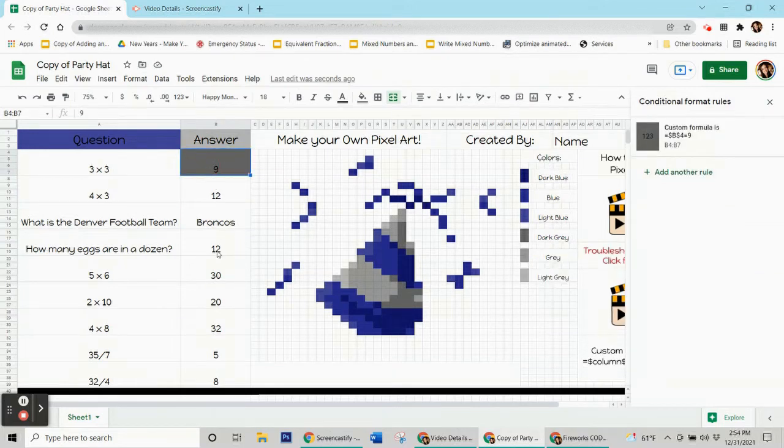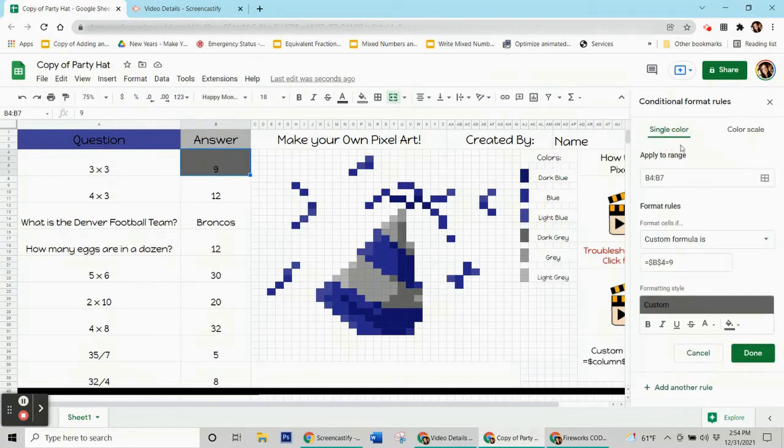I told the computer if there's a 9 in that box, turn it gray, and if there's not a 9 in the box, don't. The code works, but obviously I want to do something with my party hat. So I don't have to code these boxes, all I'm going to do is I coded that box, and I'm going to bring along the pixels for the ride. To do that, come up here.